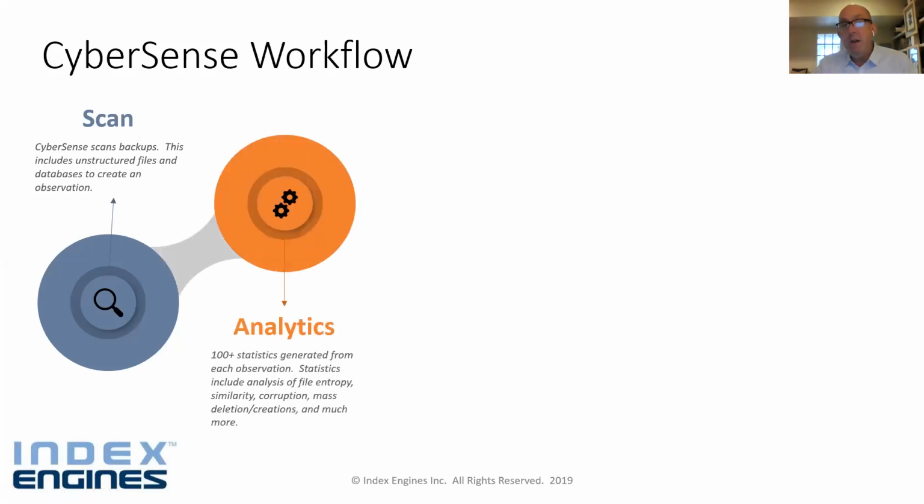Over 100 analytics are generated that are indicative of a cyber attack. We use something called entropy, which is the random disorderness of a file. So entropy, when a file becomes encrypted, it becomes very disordered. So the entropy score going up from 47, for example, up to 99, which is the highest score, signifies encryption. Look for file corruption. So a common corruption is changing the file extension or appending onto the file extension .doc, appending onto it .encrypted or .lol. So if, for example, a Word document has an entropy score increased to 99 on Wednesday, and also the file extension changes to .lol, that is an attack vector.